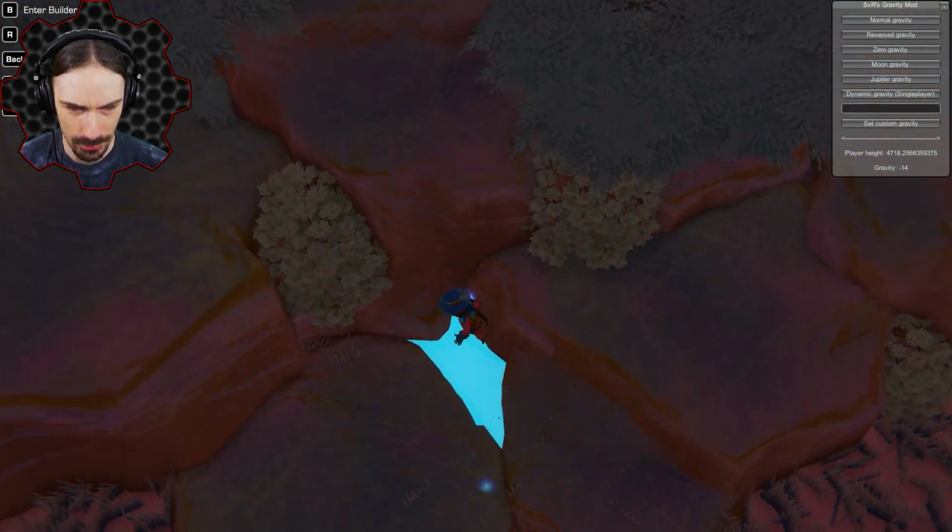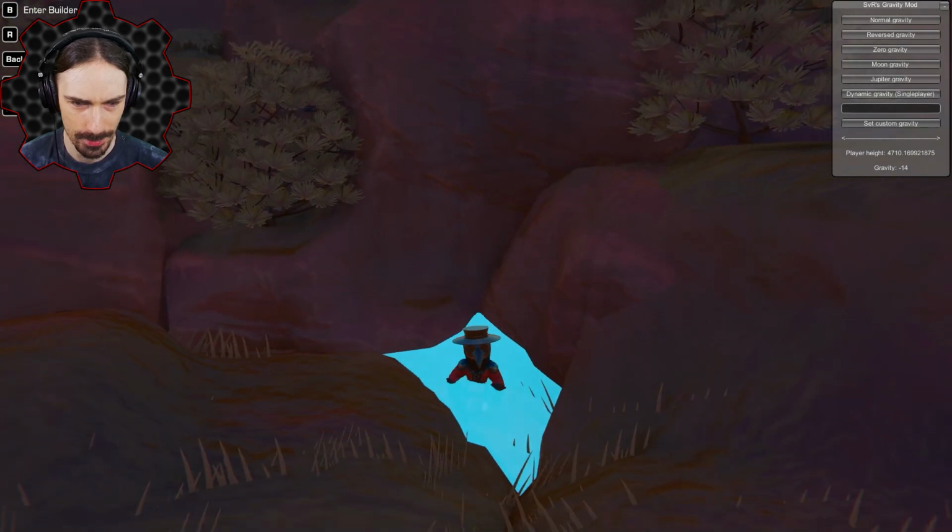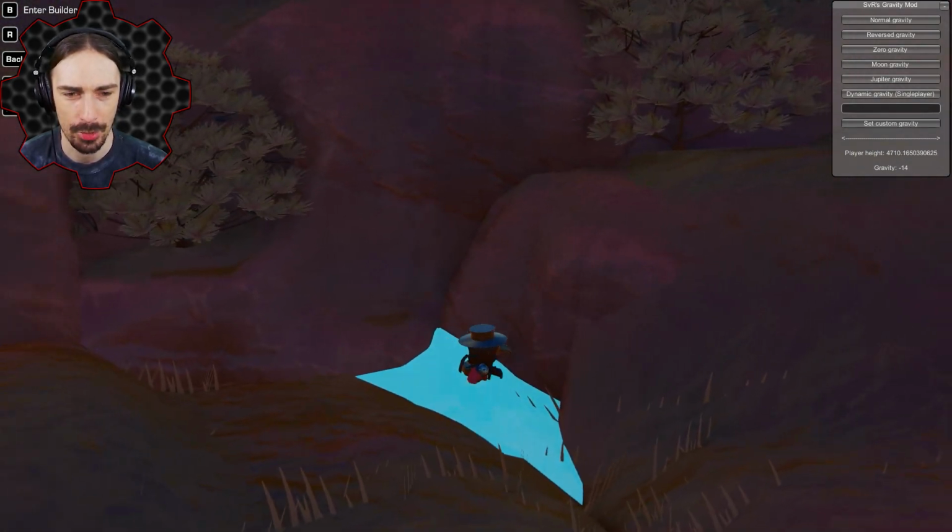Whoa, what? Oh, what's this? What's this? Oh, a little bit of water. I found the oasis right here. It was here the whole time, right at the spawn.